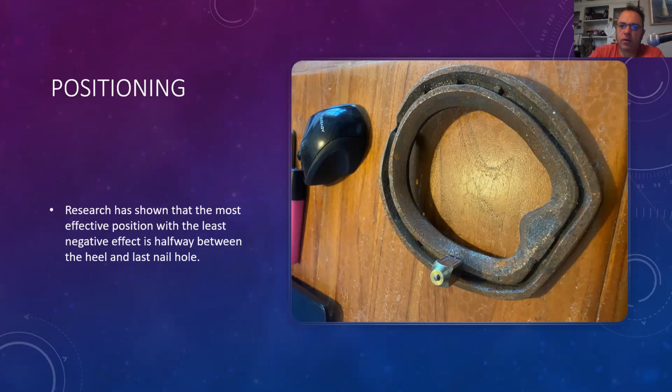I know a lot of people, and you can buy shoes where the stud holes are a lot further back. And I do believe the polo rules say that stud hole needs to be 5/8 forward of the heel of the shoe. The only problem with that, when you start putting the stud hole that far back, is on the ground surface, sorry, the foot surface of the shoe, there is obviously the other side of the hole.